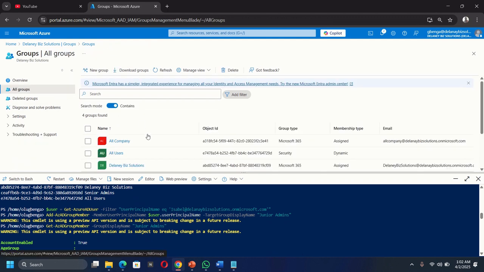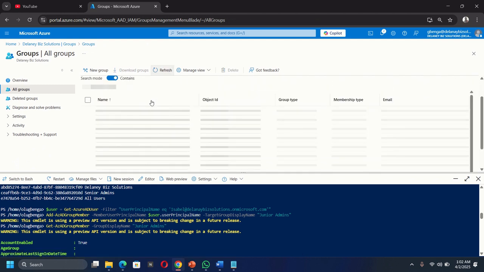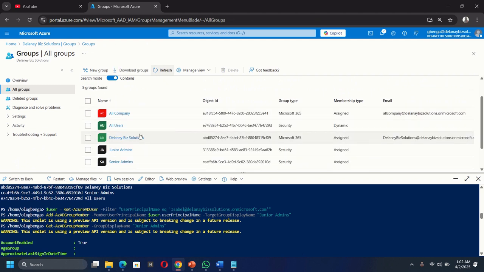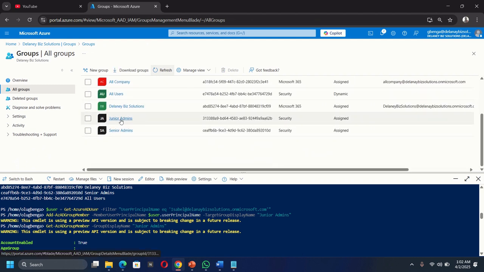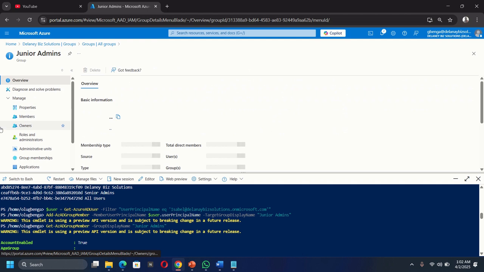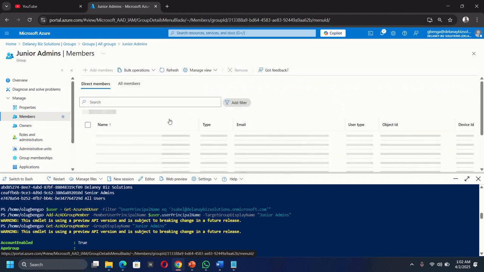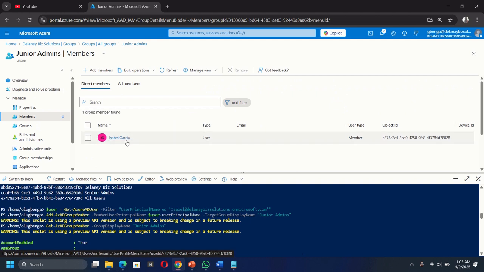If I come to all groups and I refresh here, it will show me the list of all the groups. This is the group I just created, junior admins. Then I'll go to the members. Here it is, Isabel Garcia. I'll now move to exercise 3, where I'm going to do the same thing.